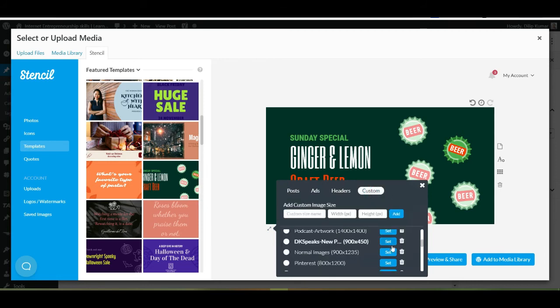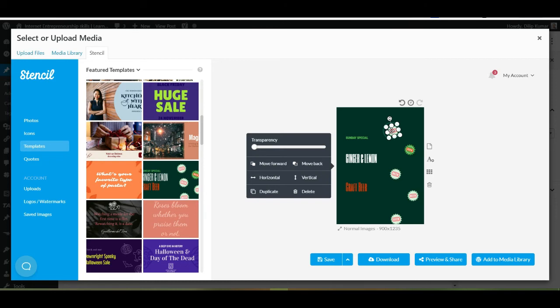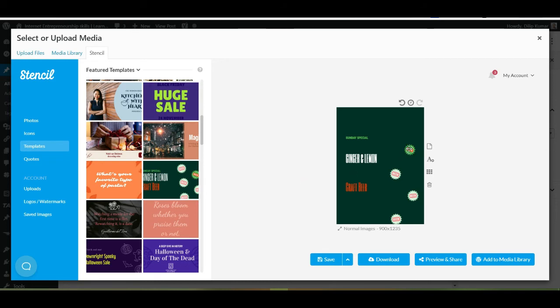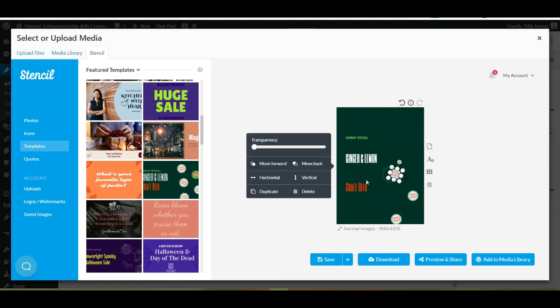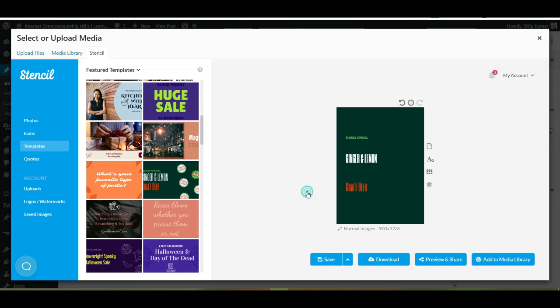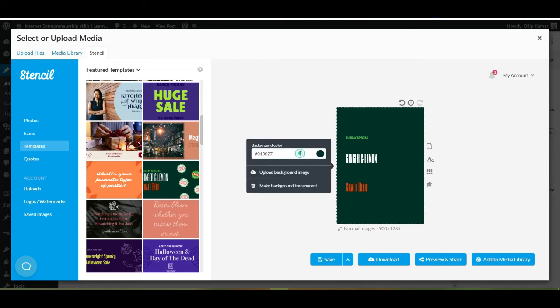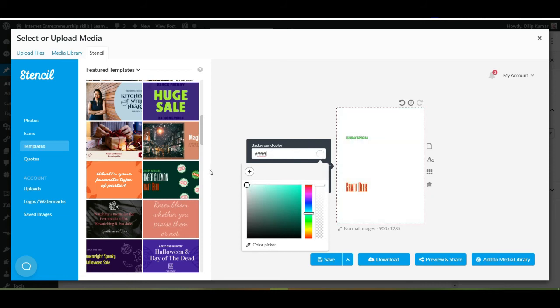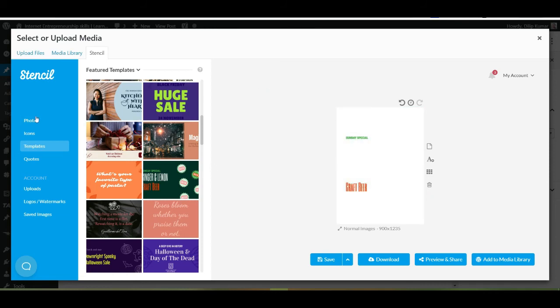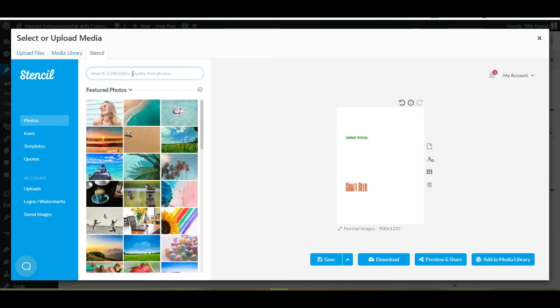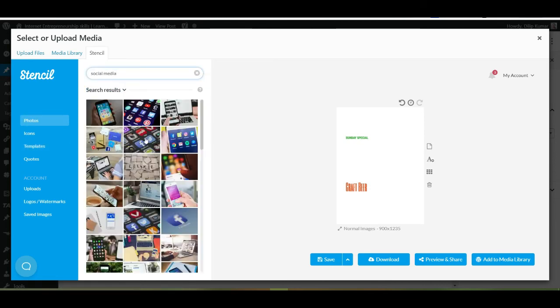I'll go to custom and I select my custom image here, and you see here that the dimensions have changed. Now I just need to delete all of this because I don't need this. So I'll delete all of this, and then I'm going to add a background image here. I don't need this background color as well. So what I will do is I will select a white background color. I'm going to add an image here. Let me search for social media, and you will find there is a huge collection of free images that are available in the app. So this looks nice.